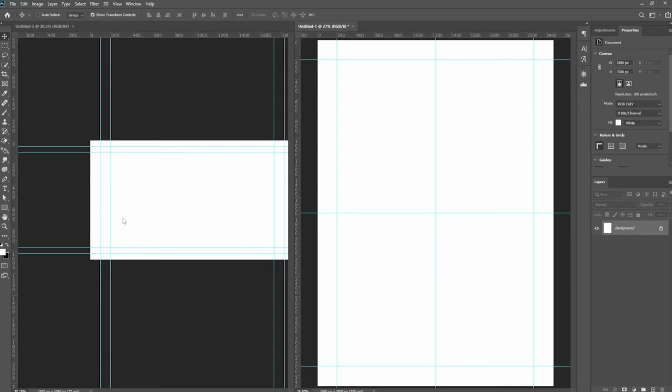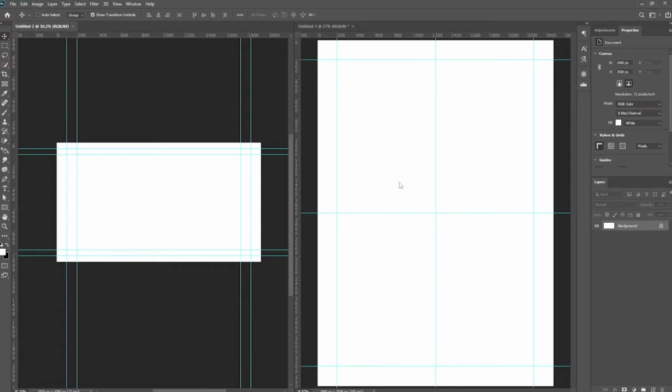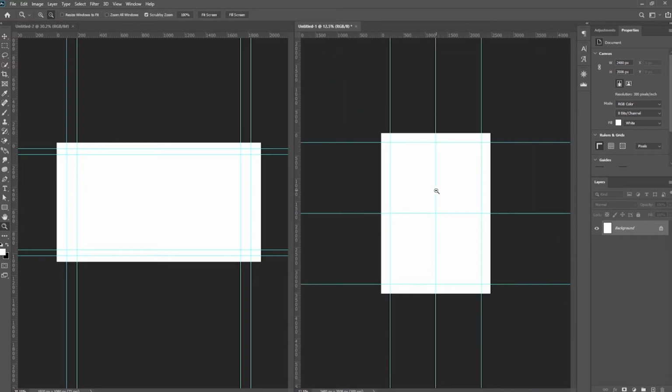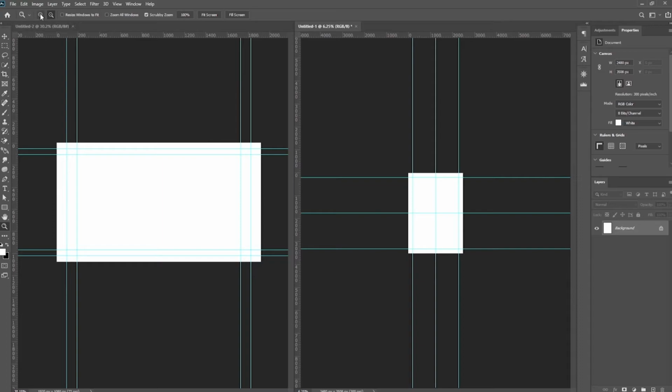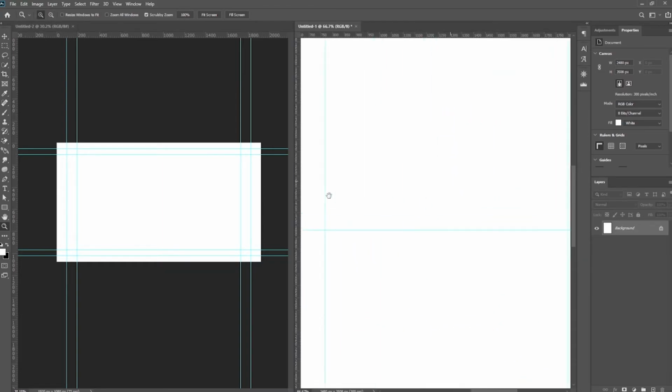Is that okay? You can use pan here. I'm holding space bar to pan around here. If I click on this one, I can use pan. I can't pan this around because it's fitted to the screen, but if I zoom in or zoom out, I can now use, sorry, I should be on this plus. If I now zoom in, right, I can now switch and move them around. I think that will be all for this class.